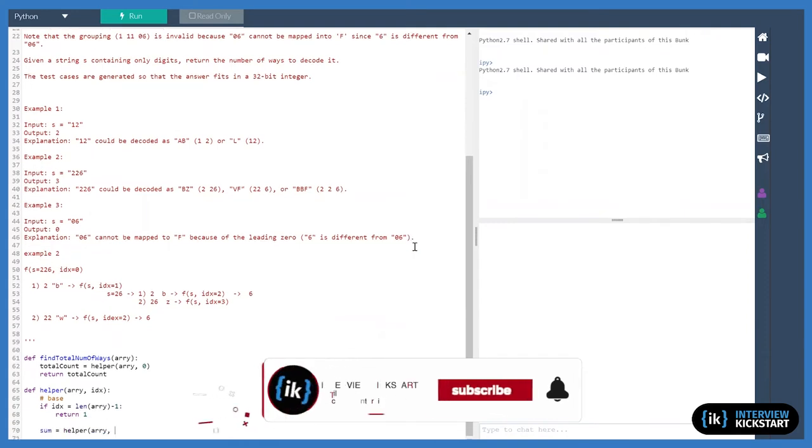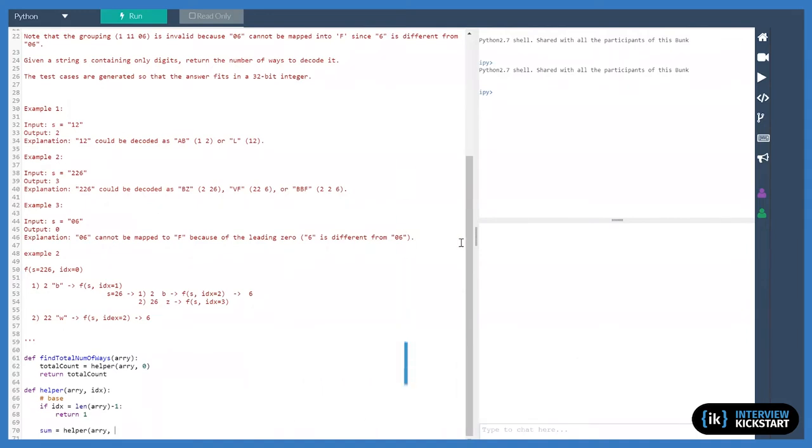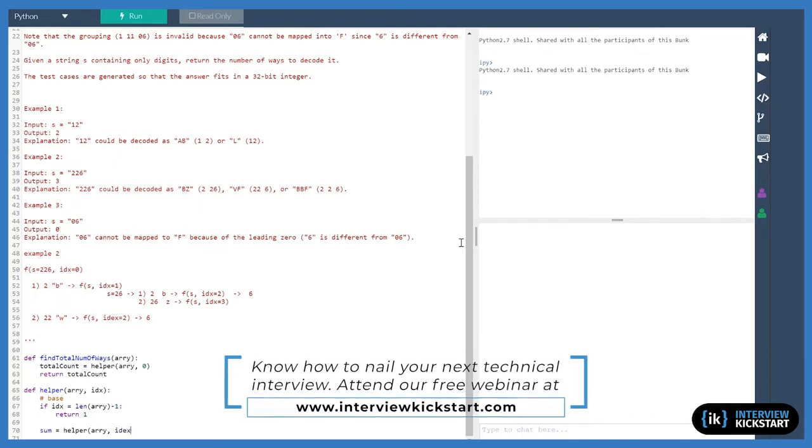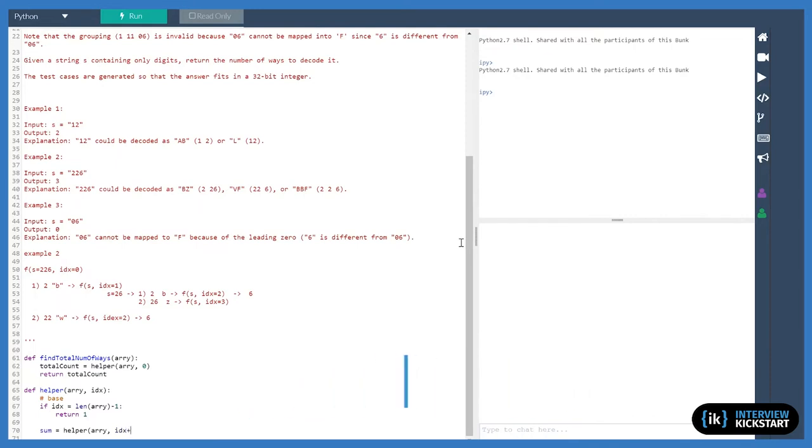Okay. If I'm looking at the first one, this is one choice. I'm just picking the one digit at the current index.